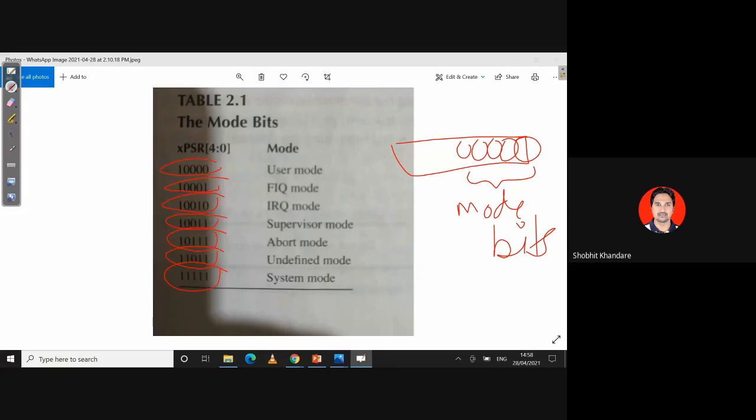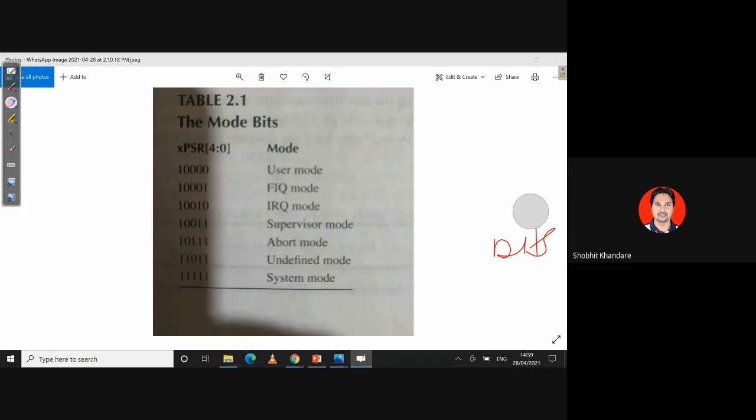5 times 1. Okay, so you never know, the question can be asked on this. The MCQ question can be asked on this. Okay, so you should know this by heart कि हम abort mode में है तो what could be the bits. Okay, so this is the table to just give you the understanding कि mode bits में हम कौन कौन से.